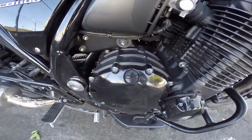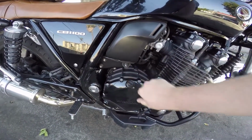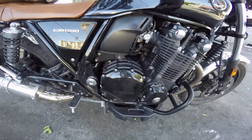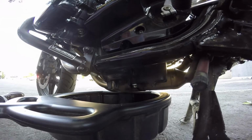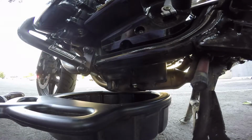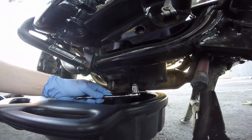First you want to open up the oil filler hole thingy. I don't know what it's called, but it's where you put the oil in. It's gonna have to be cracked a little bit to let some air in, because fluids just drain better when it's open. So you find that drain bolt, it's gonna be under your bike.